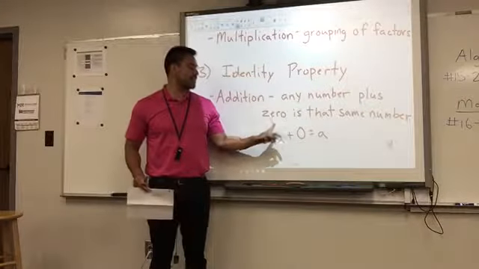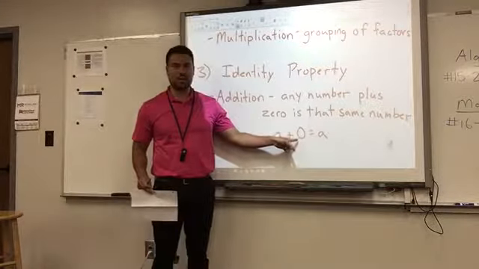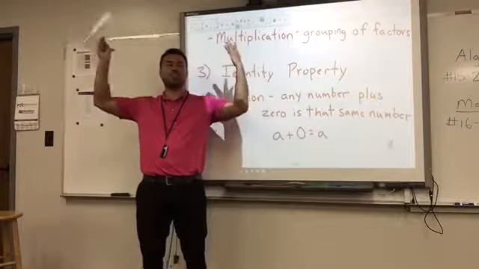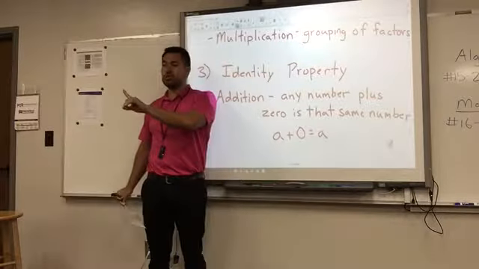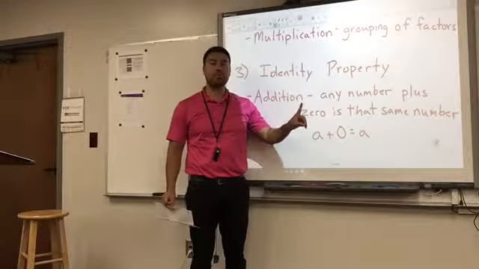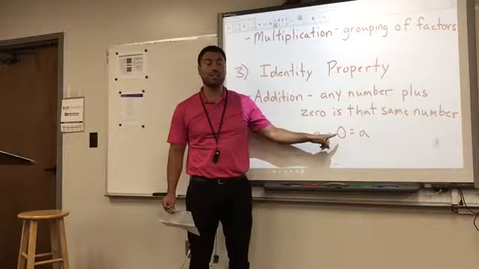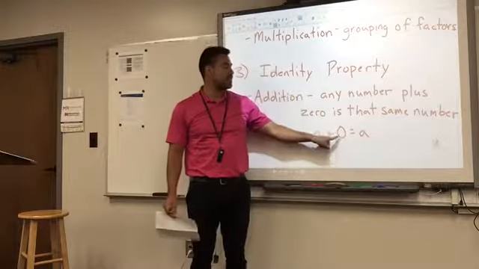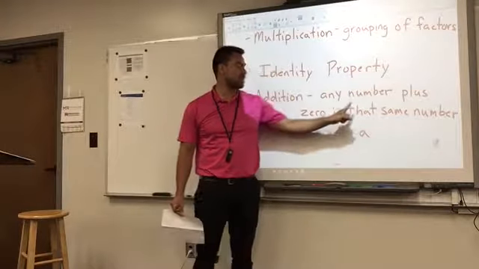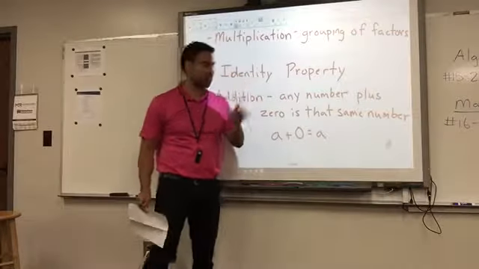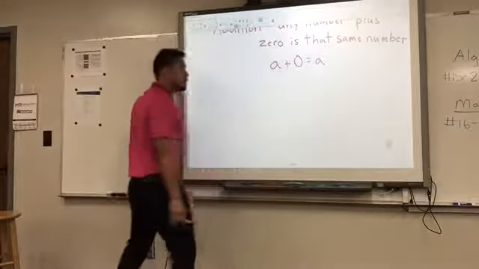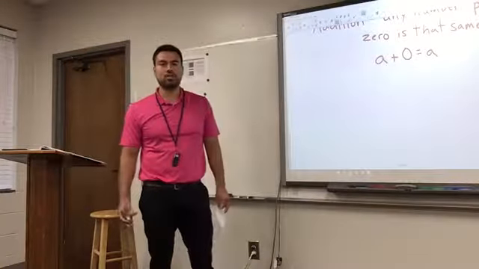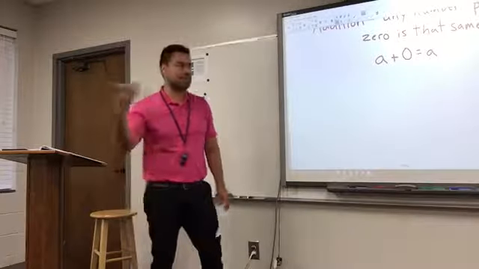Did I change the identity of A when I add 0 to it? No. And you're like, okay, duh, I knew that. Mr. A, where's the new info? This is introducing you to these properties because what we're going to do in math is add 0 a lot. And you're like, yes, this is easy. Yeah, it will be if you get it. 0 is going to be added to A, and that's going to leave me with A. Just remember that. Trust me, it's going to come up in some of the hardest parts of this course. And I'm going to say, remember the identity property of addition? 0. Oh, yeah. And then that'll help you out.